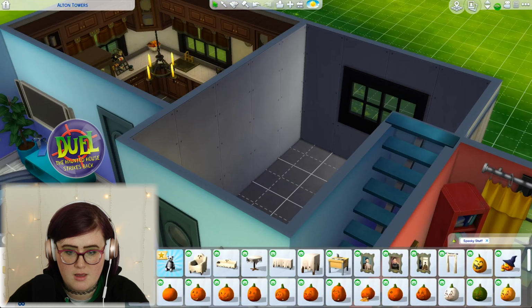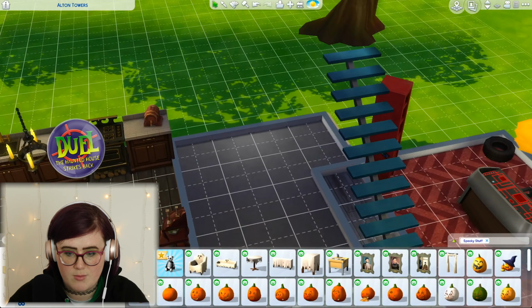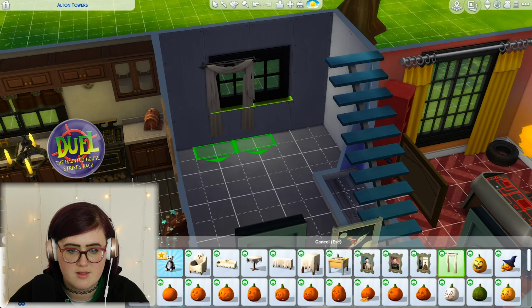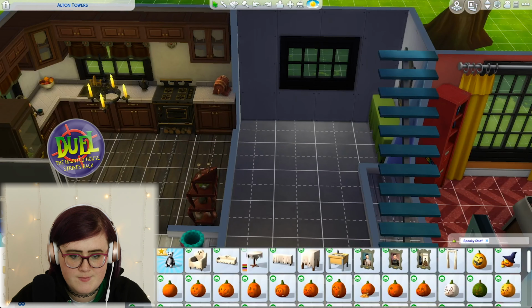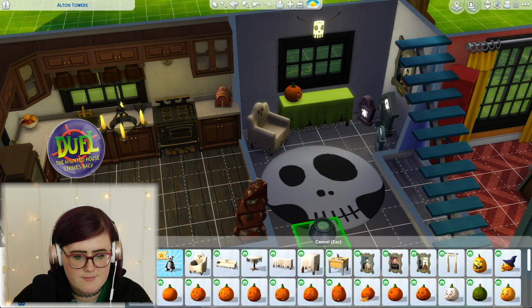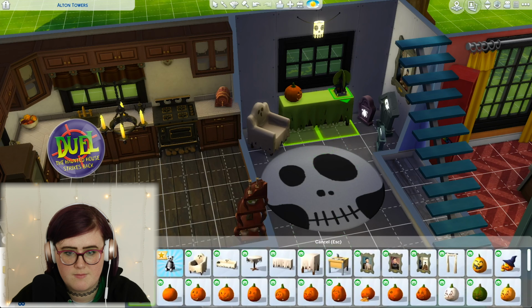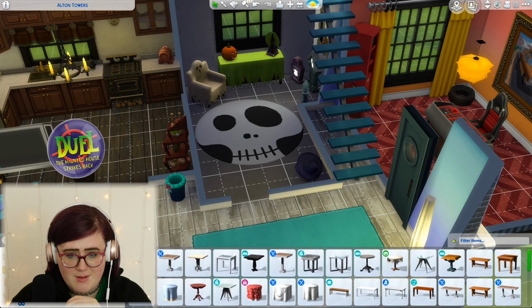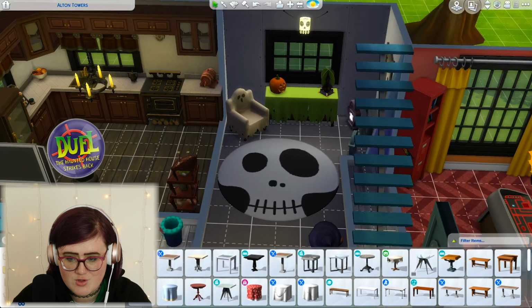Fantastic. I don't really know the way I've laid out this dining room, I will be honest with you. Does that curtain fit? It does not fit. That is annoying. That would have been the perfect curtain. We're going to have a chair in the corner. Have a little ghost. Because we can. Oh, I want that. That's perfect. Thank you. We actually need to put in a dining table. That might help. I don't really think the dining table matters at this point. I've had way too much fun with this room.